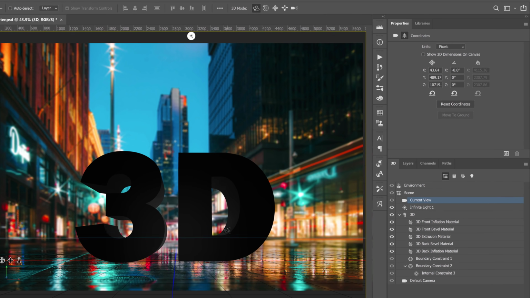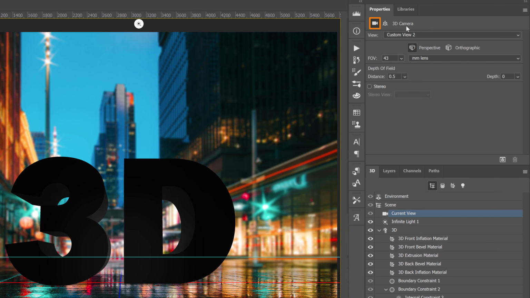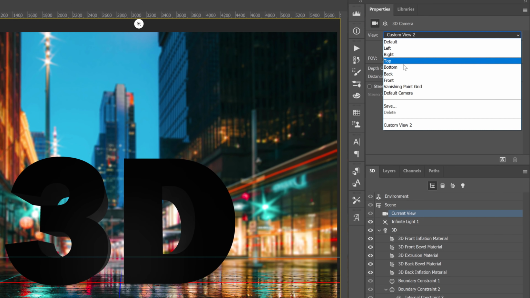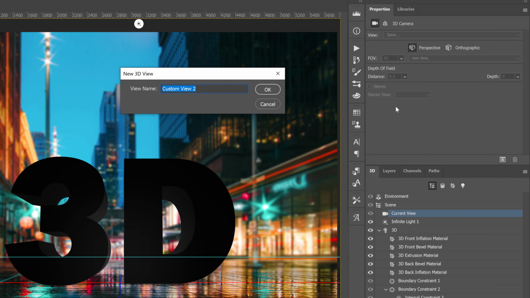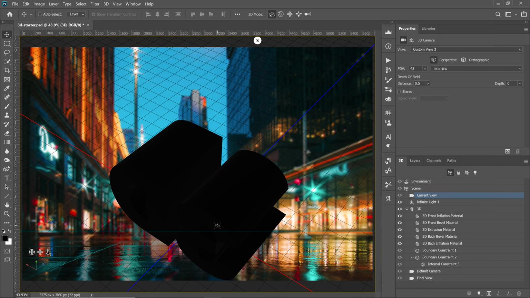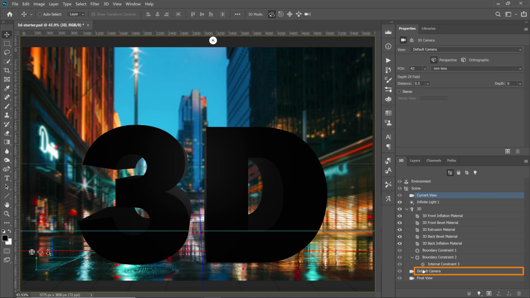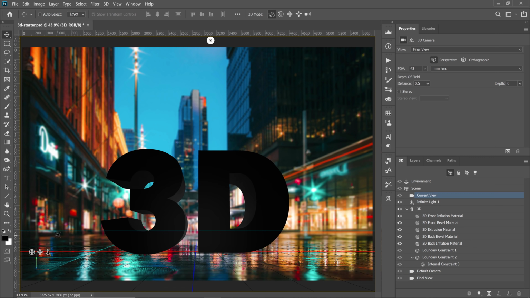And the way that you would do that is by going onto this little camera icon, the 3D camera, under View, make sure that you select Save. Then give this view a name, and I'm just going to call it Final View and press OK. And the reason that you want to do that is that if you accidentally move the camera, it'll be very difficult to get it back where you had it. But now that we saved it, all we need to do is simply click on Default Camera, and it comes back into the default view. Or even better, we can click on the Final View, which is the one we created, and it brings it back down to the camera view that we saved.